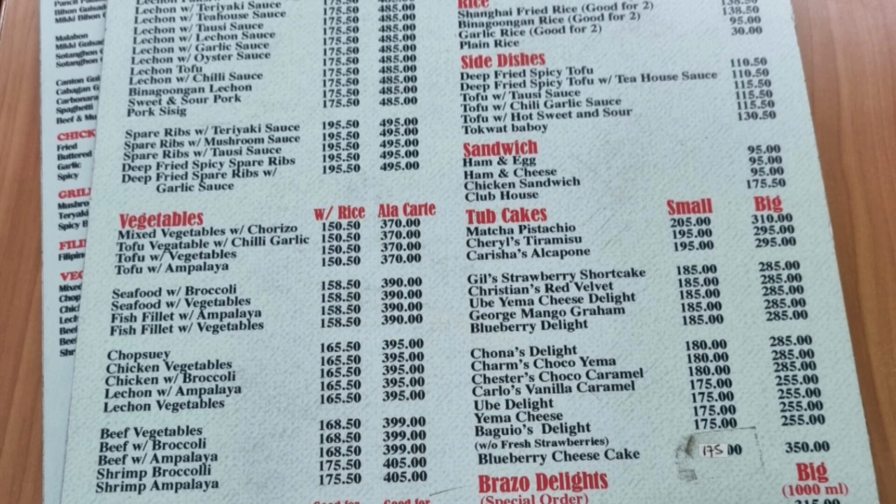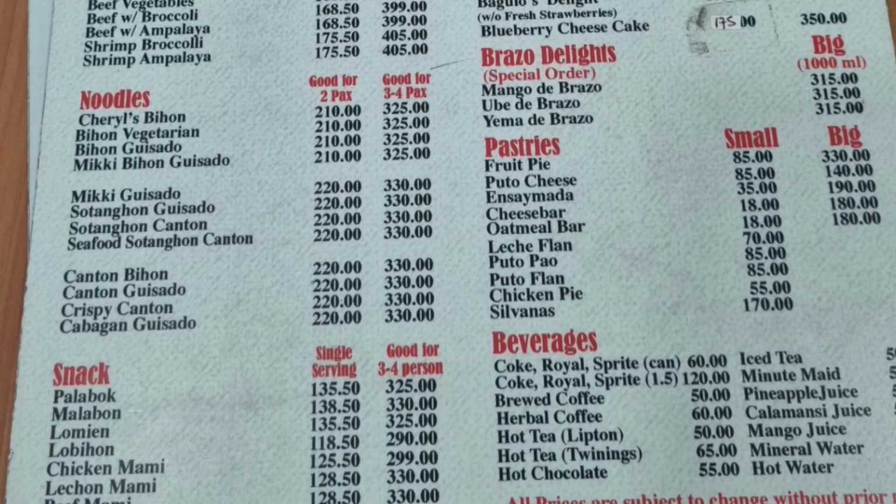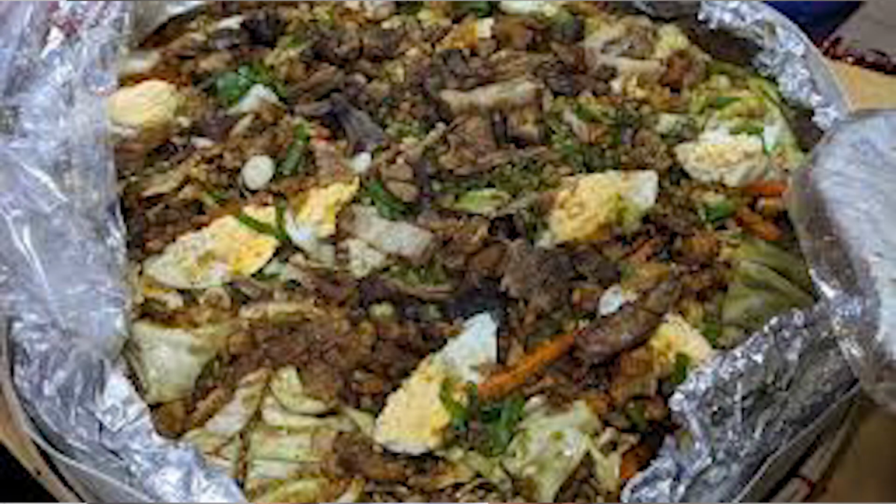So you can also try their other cakes. I'll put the menu there so that you can see, guys. So you can see there's so many cakes available, and it's up to you to choose. They also do bilao, which consists of noodles or pancit. Good for parties and everything. So yeah guys, that is the menu. So going back, guys, look at the layers. So there's the chocolate, choco moist, and I don't know what's that. Maybe it's sweet. I forgot already.